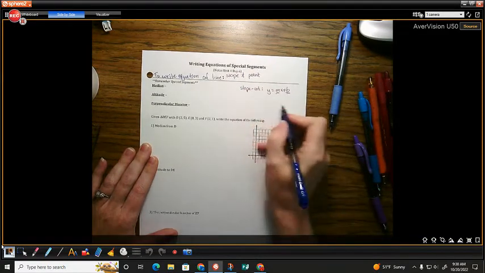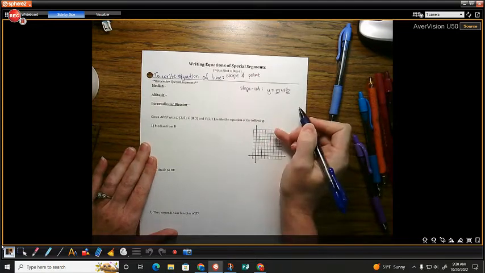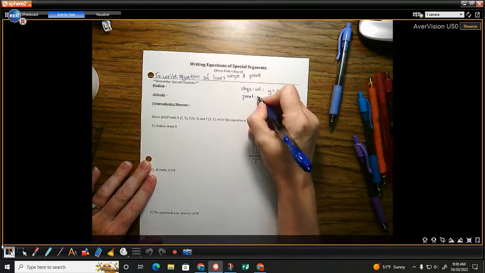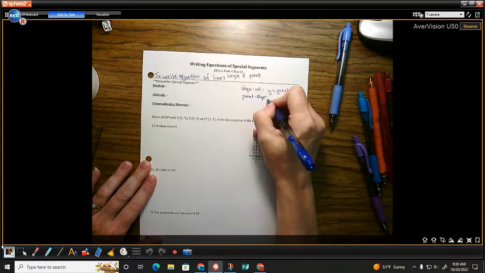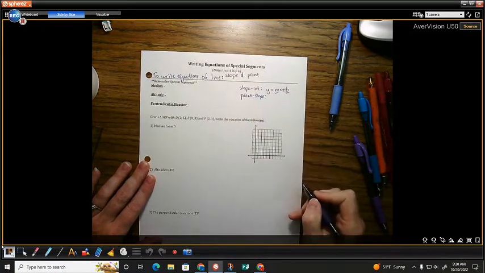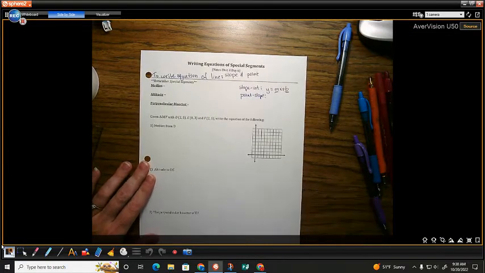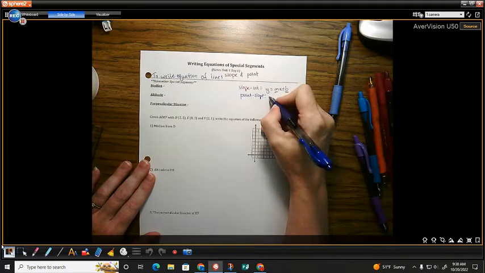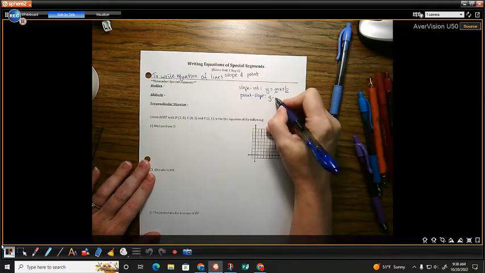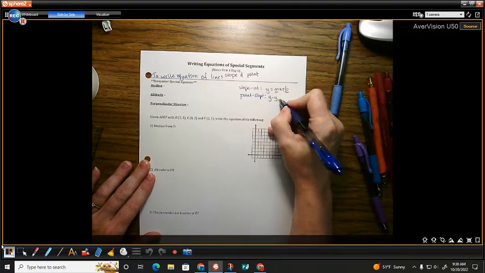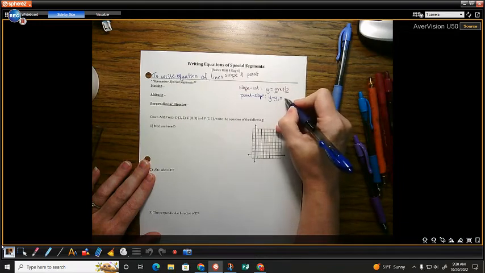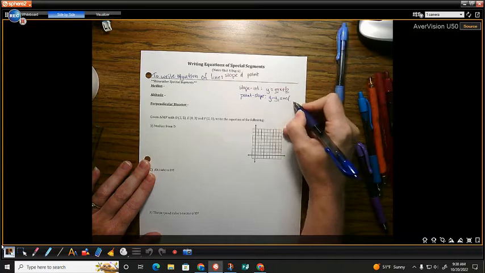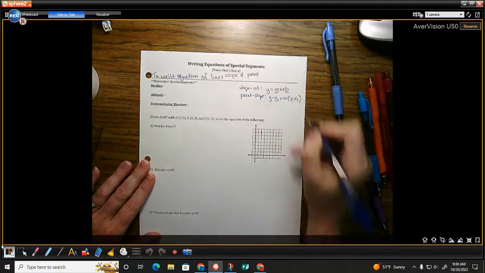What's another version of an equation I could write for a line? Yeah. I could do point slope. Does anybody remember that one? A few people. You're going to redeem yourself? Okay, go for it. It's y minus y1 equals slope. I'm going to put m for slope. And then you're going to put x minus x1. You did redeem yourself. Awesome.